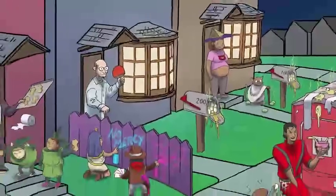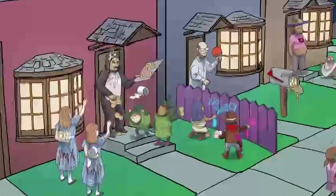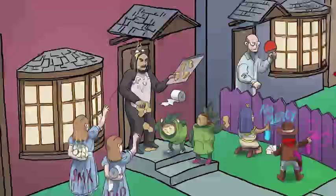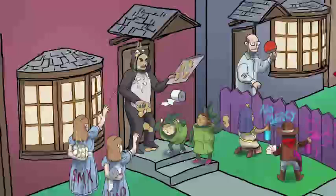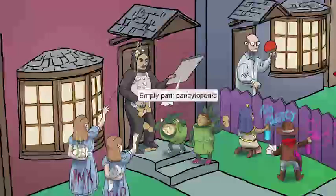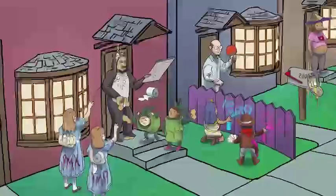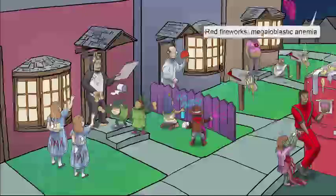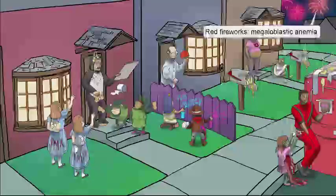Let's briefly revisit that folate inhibition scene taking place on Panda Dad's doorstep. This mechanism of action is important to remember because this inhibition of folate leading to inhibition of DNA synthesis causes all kinds of cytopenias. So we'll sketch in an empty pan for pancytopenia. Only a few Halloween cookie crumbs left. This cytopenia can also manifest as a megaloblastic anemia. So we'll sketch in our recurring megaloblastic fireworks, resembling the characteristic pale and enlarged red blood cells.